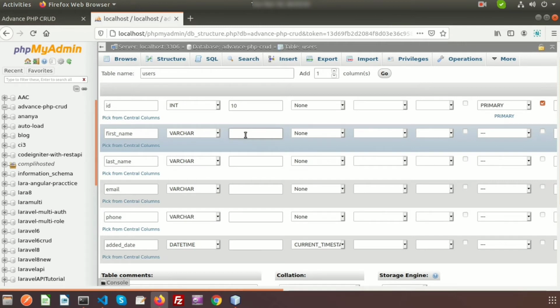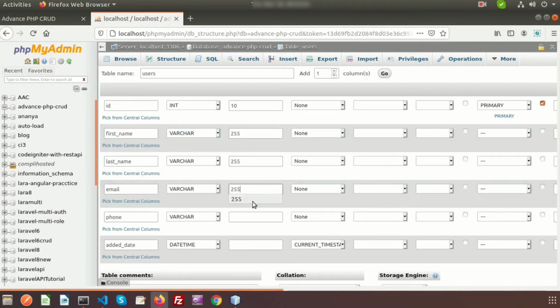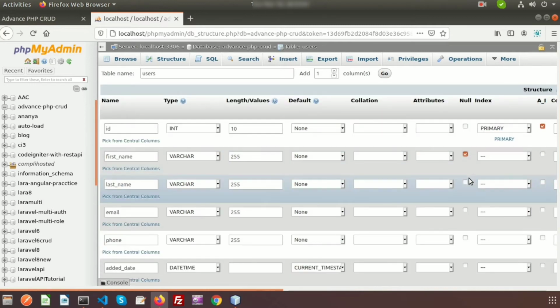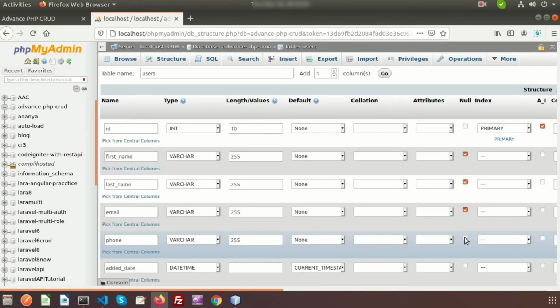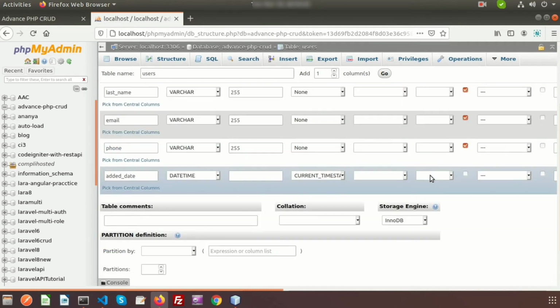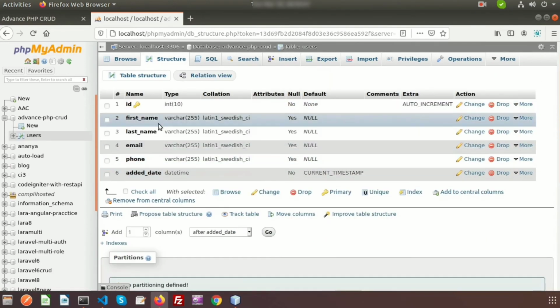You can add your own format or your own validation, but for now I am adding all as 255 varchar. And I am providing these as null. Basically this is database related error handling. If someone sends a null value, the database will not show any error, it will enter the database as null. Just click on save. So our database is ready with 6 fields.